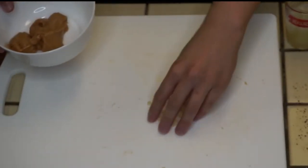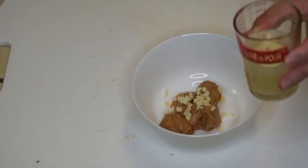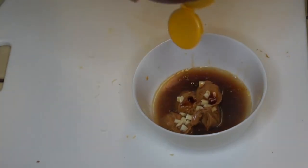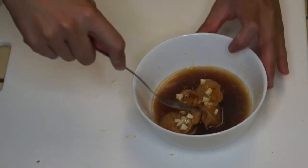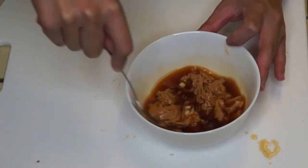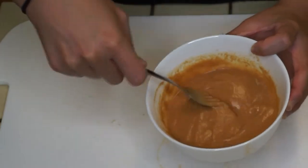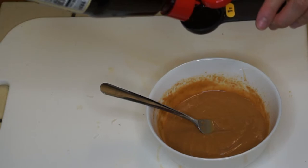In a small bowl, whisk together 1 garlic clove and mince it, 2 tablespoons of peanut butter, 1/4 cup of lime juice, and 1 tablespoon of soy sauce and honey. Mix all that together and whisk in 1 tablespoon of sesame oil and olive oil until it's smooth.